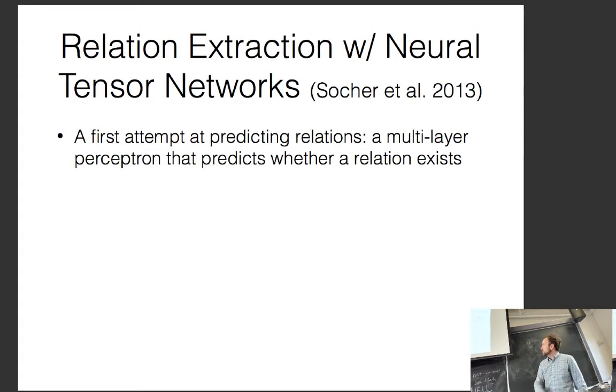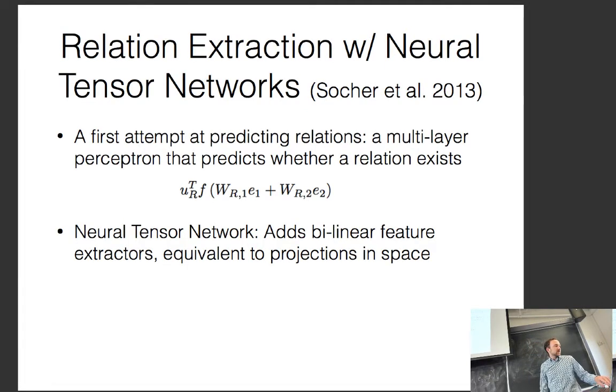The idea is that we have a neural network that predicts whether a relation exists. The first thing we can do is take a multi-layer perceptron, feed in the embeddings for one entity and another entity, and predict whether a relationship exists between them. So you'd feed in the embedding for Barack Obama and President of the U.S. and see whether this relation holds: Barack Obama, President, United States. As we know, relations are triples where you have two entities and the type. Then basically for each relation R, you have parameters for this multi-layer perceptron.